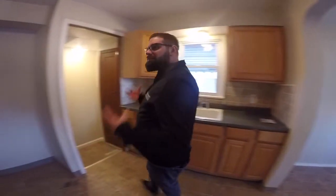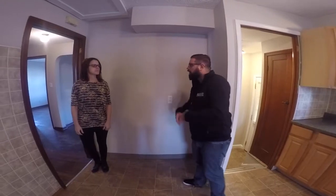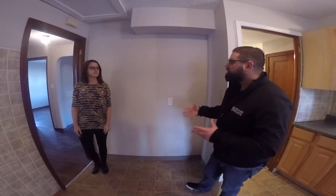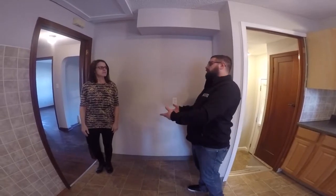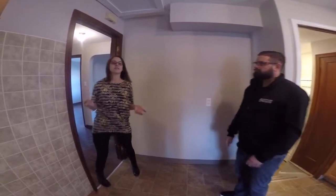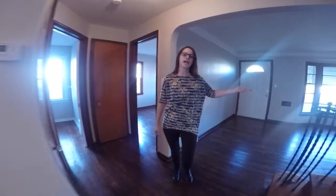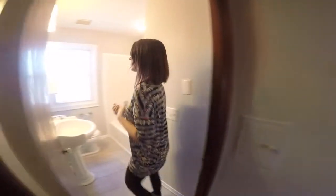And the layout of this home, yeah, it's okay, but it's choppy. You know, we walk right into a wall. Val, your house was originally kind of structured choppy like that, but of course it's no longer like that. Right, they opened it up a lot, which again, as a single mom, is huge. Cooking dinner in there, kids playing in here. I don't have the same ability to keep an eye on them and make sure everything's okay while I'm cooking dinner.